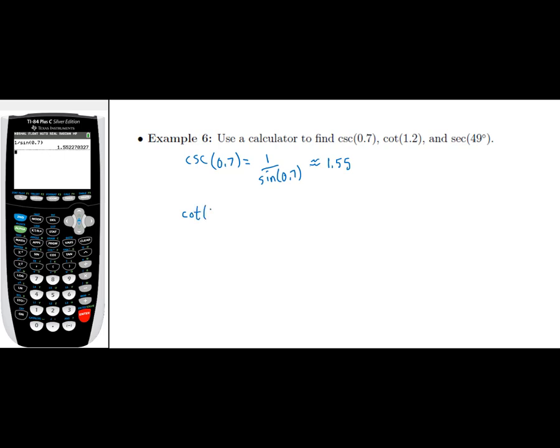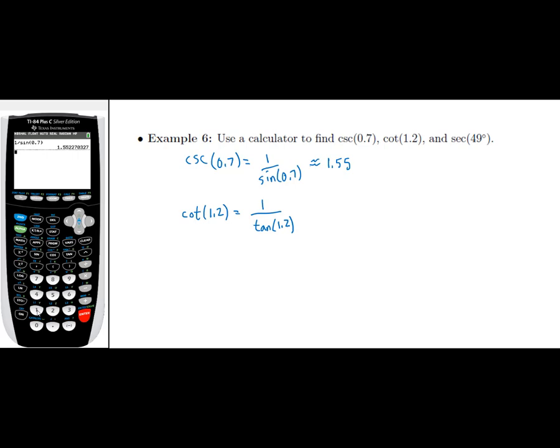All right, so let's take a look at the cotangent. The cotangent of 1.2. Well, we can relate this back to either sine and cosine or tangent, right? We know that it's the cosine over the sine, or we also know it's 1 over the tangent. So it seems to me calculating 1 trig function is easier than calculating 2, so I will use the property that it is 1 divided by the tangent.